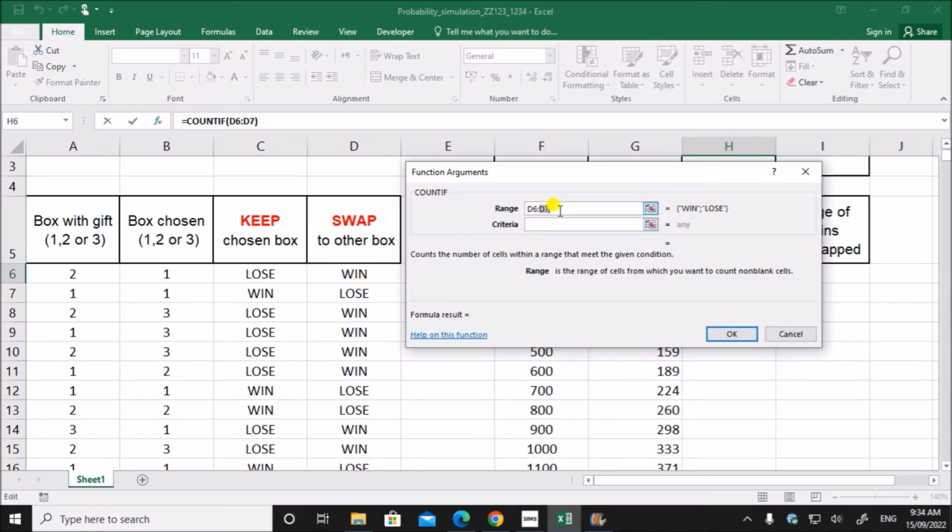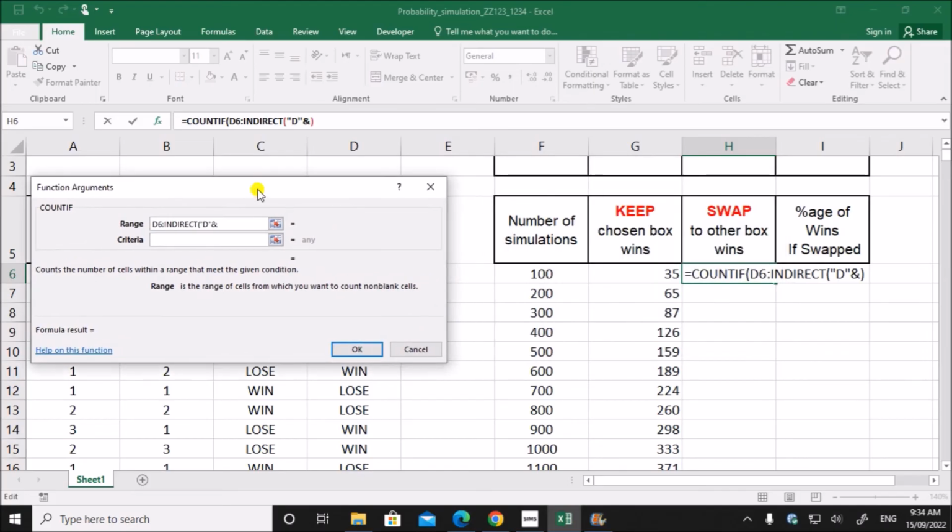So I'll use the same formula here, indirect. We have to give D in double quotes, and we need to get 105, so this cell plus 5. And the criteria is win.